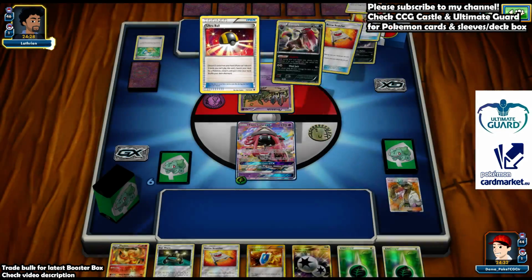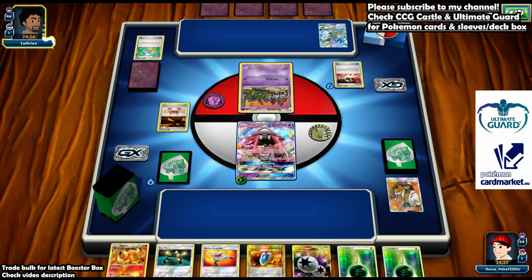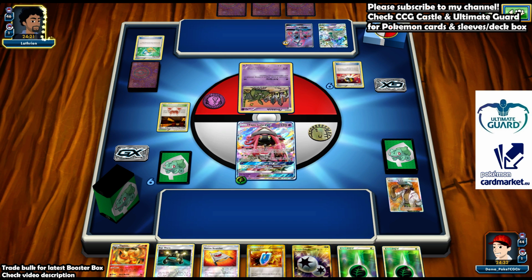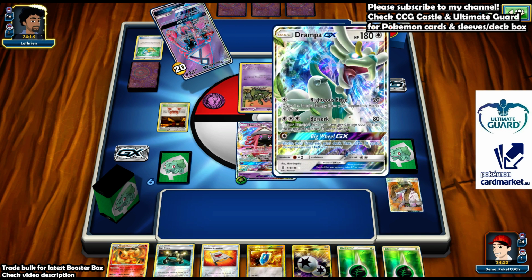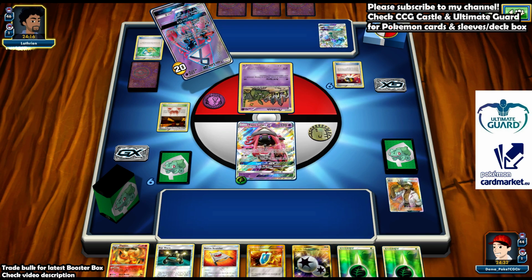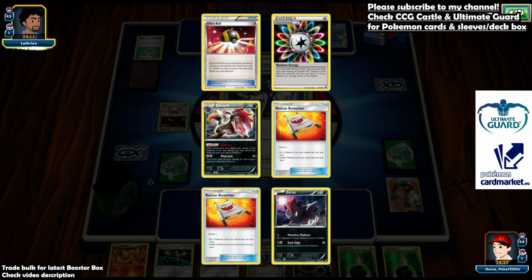But the bad thing for me definitely is that he can also maybe try Acid Spray and discard maybe possibly energy from my active Lele. But I'm not sure he's gonna try to do that. I'm pretty sure he's just gonna try to attach energy to his Drampa, and that would be pretty much it. Of course, if he's gonna be even able to find energy for that Drampa.